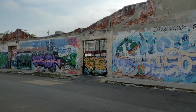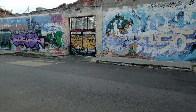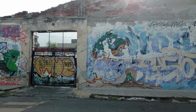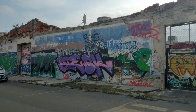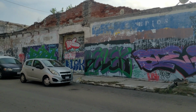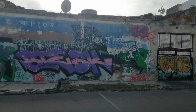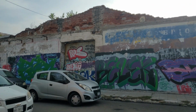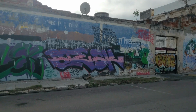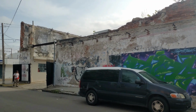You can see across the street, this building here is basically collapsed. One of the things that Mazatlan is going through right now is trying to preserve the historical downtown area and all of that stuff. So if you wanted to buy this and do something with this, you would have to basically use whatever is existing. Most of the places have to go through a review. They have a board to review whatever your plans are. They can approve them or disapprove them, and usually what they require is that you rebuild it. Whatever you build has to be historically correct.